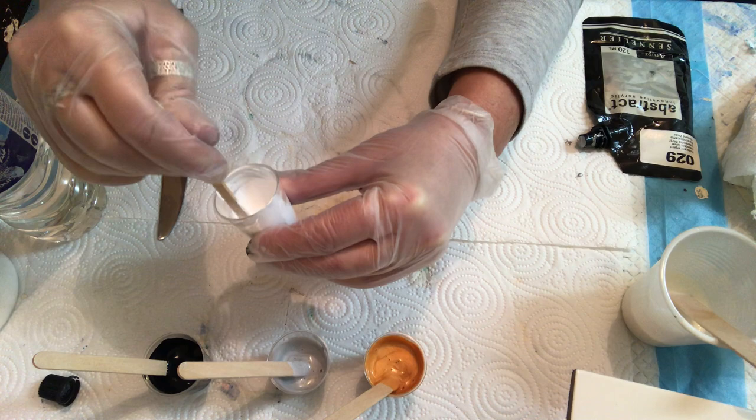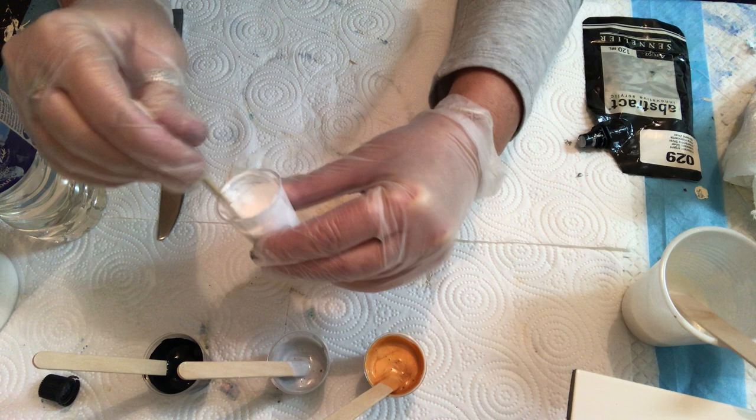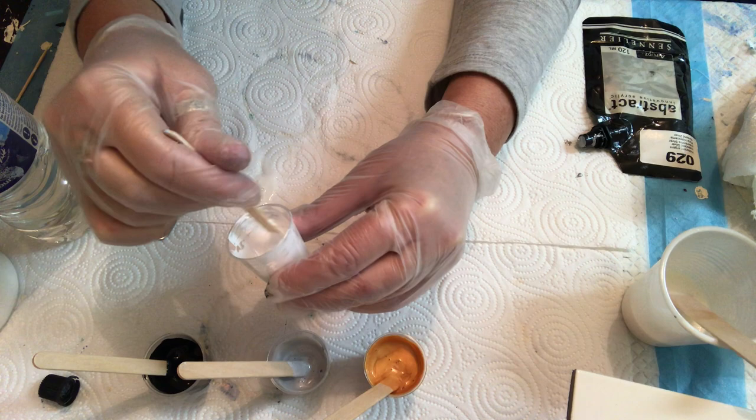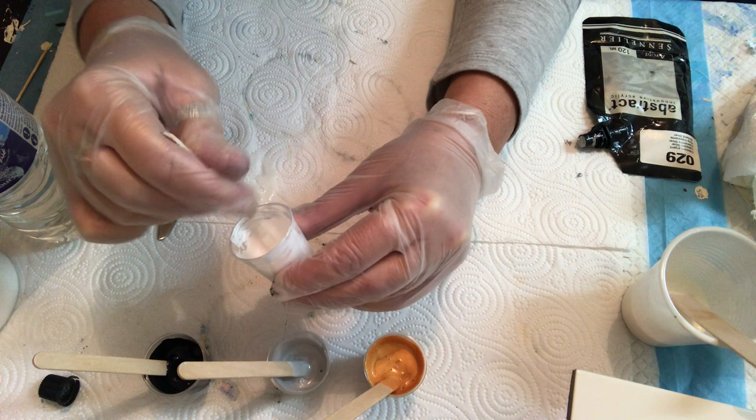It can be very frustrating to get the hang of doing these. I almost gave up. And then I asked someone, I can't remember her name, I think she's in Ireland on YouTube, and she told me that she got the Valspar from B&Q. So I tried that and it worked.